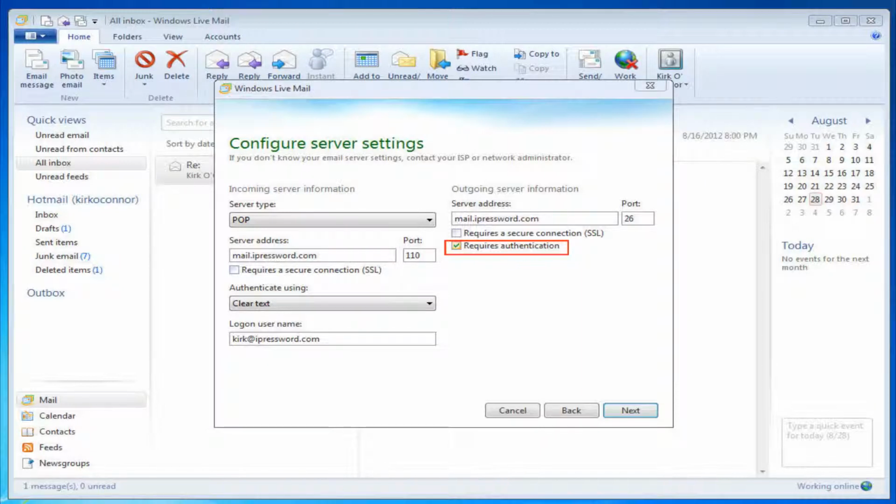There is an exception with the outgoing server information. Sometimes on older servers the port is port 25, and once again you'll be provided with that information. You will find that your internet service providers, be it bigpond.com or iinet.net.au or one of those, may block mail that goes out on port 25. So what you would do in that case to get round that problem is enter the server address of your ISP, let's say mail.bigpond.com, and of course you would still use port 25, and you would untick requires authentication, so that would not be ticked. But that's only in a case where your outgoing mail doesn't work. We're not going to do that here because we believe that because we're on port 26 it will work. So once we've added all of those things, we're going to click Next.